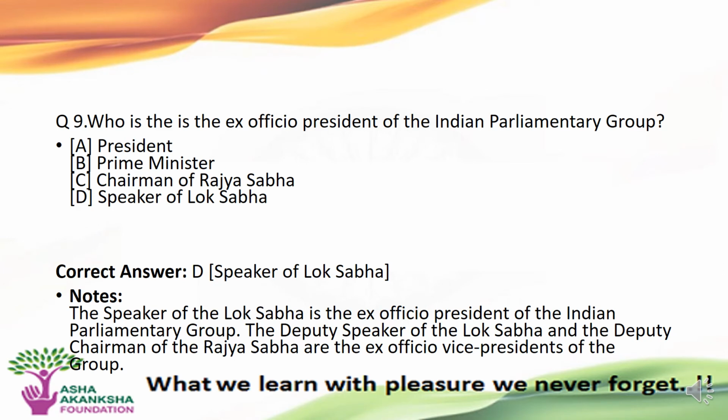So, let's move on to the next question. Who is the ex officio president of Indian Parliamentary Group? Options are A. President, B. Prime Minister, C. Chairman of Rajya Sabha, or D. Speaker of Lok Sabha. The correct answer to this question is option D, that is Speaker of Lok Sabha.